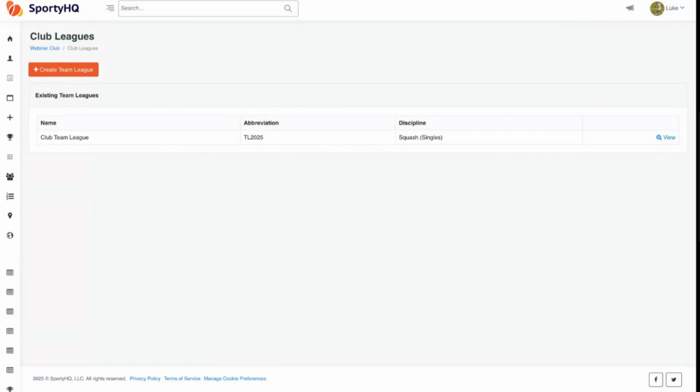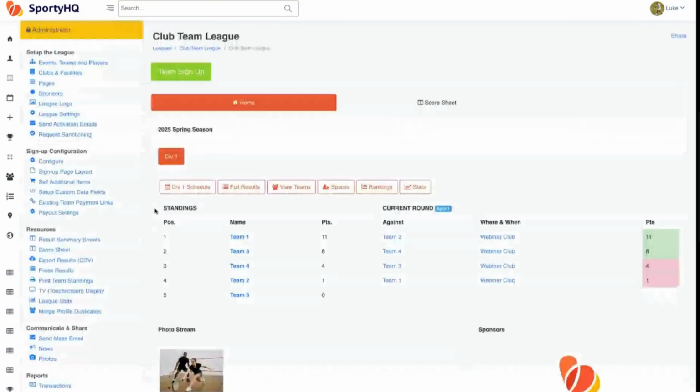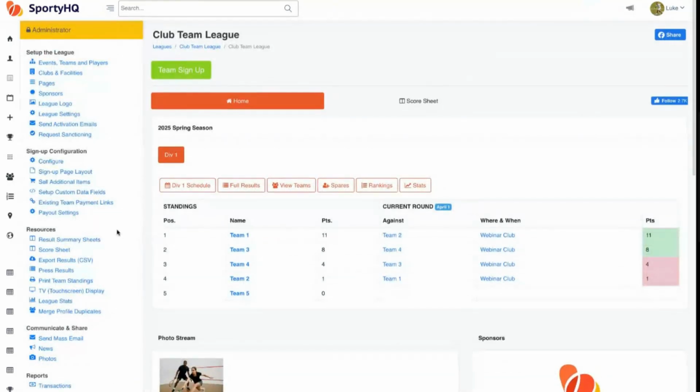inter-club league. So if you look at a province or a region or district, whatever it may be, it's a bunch of clubs that will typically play, let's say, once a week, and they're traveling. There's a home and away situation. I guess the main difference, and we can take a look at some of the functionality, is that there's still the same thing. You can still get help scheduling it.